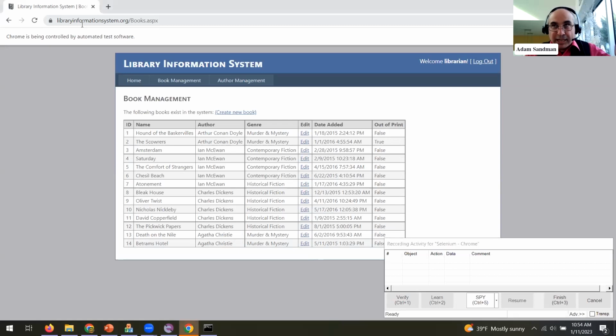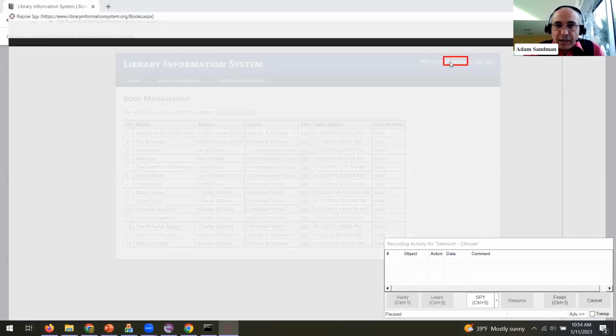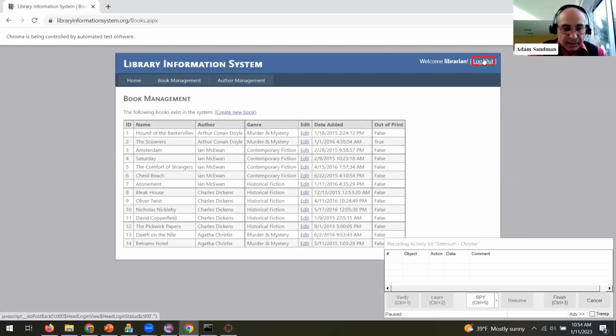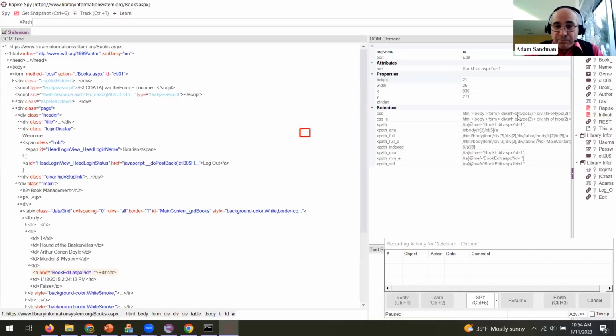I'll come back to the multi-test question next, but I want to just show that because that is a really important feature. When you do the spy, there we go, and you go to that learn option, I'll just go to the same thing here, Control T. We've got more than one way of finding that. Here's some different options. Like, do we use the ID? Do we use the name? Do we use text? Different objects will have different options for what you can do. If I go to, say, the logout link, or let's say the edit button that we had before, there's different options again. So depending on the object, it will have different options.